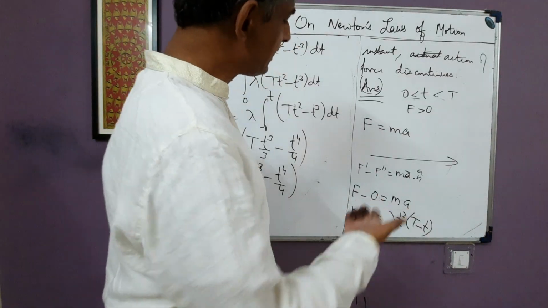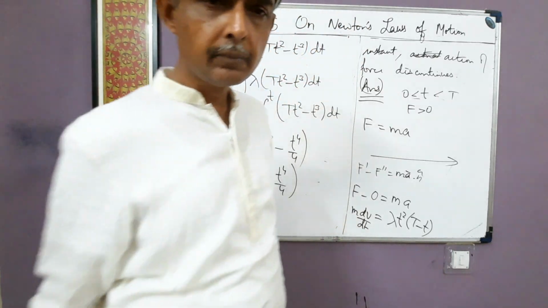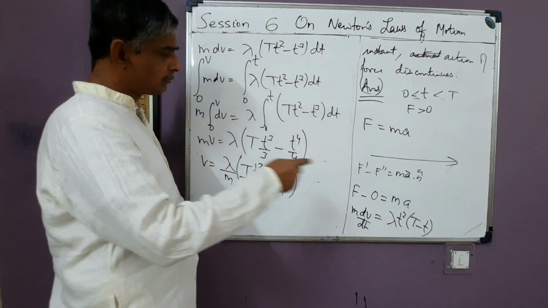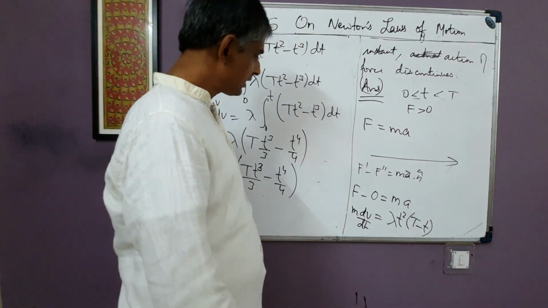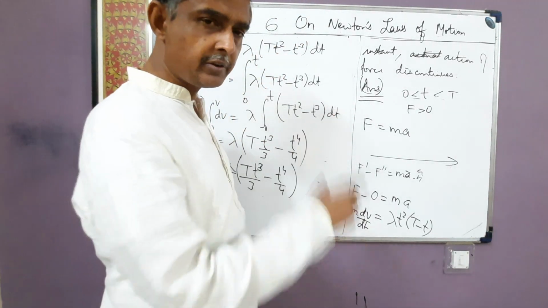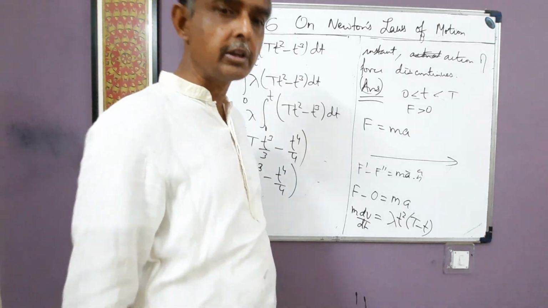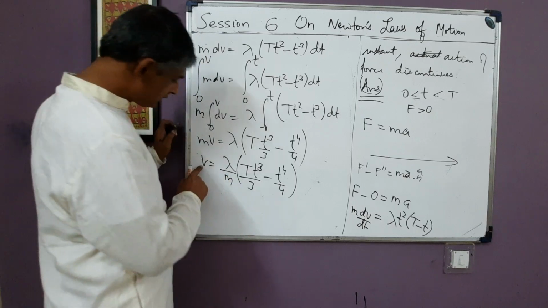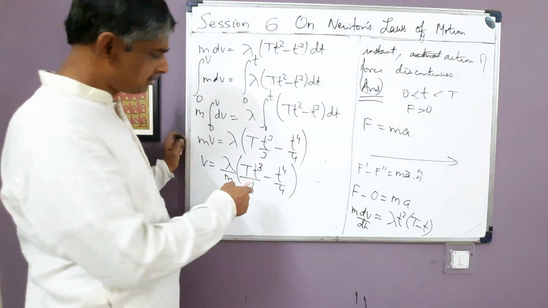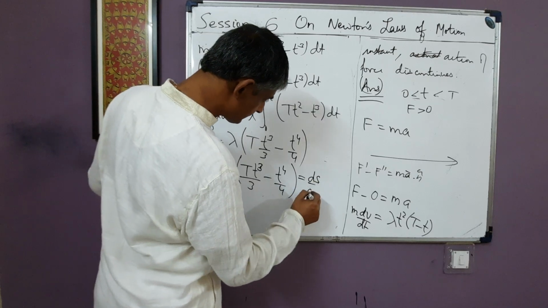And in the majority of cases, distance and displacement are numerically equal. This is the case when the motion direction of the point doesn't reverse in straight line motion. But in case motion direction reverses in that interval of interest, then they are not the same. Distance is not the same as displacement numerically, okay? But in this case they are the same. Now this v is velocity, it is also the speed, because the magnitude of velocity is the speed. So we can also write this as speed, ds by dt.